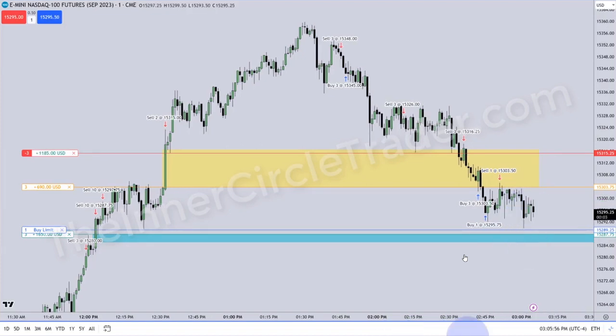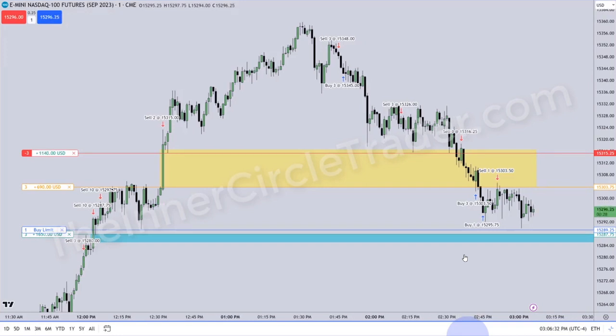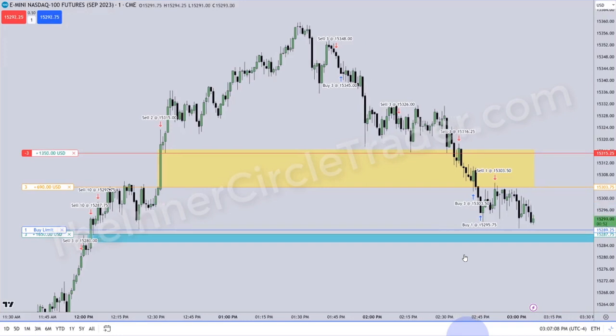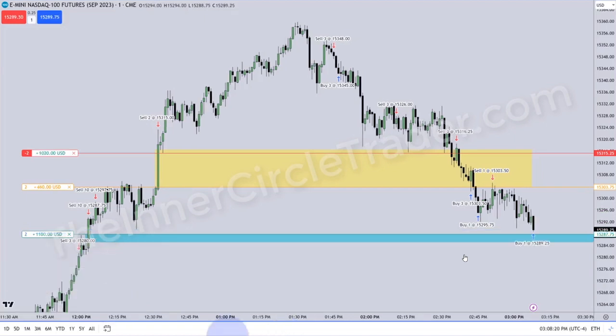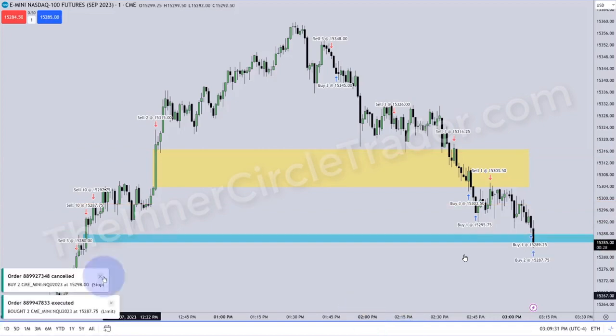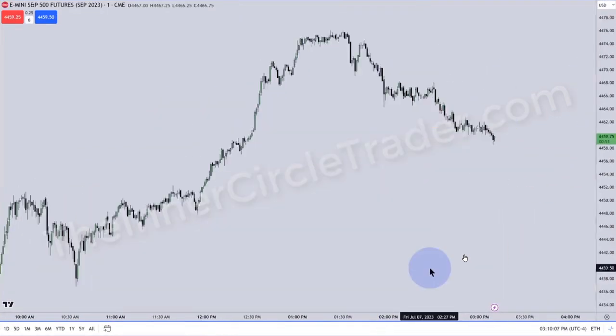And we're inside the 3 o'clock hour, so it needs to seek the sell side below 15,289 and a quarter, and then the fair value gap shaded in blue. There's one partial and a lower stop. It should not come back up for that, but if it does, that's fine. But here's my ending.